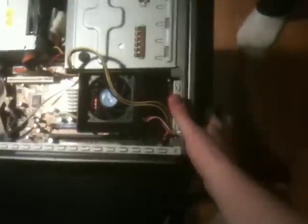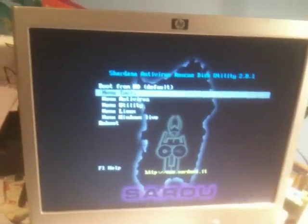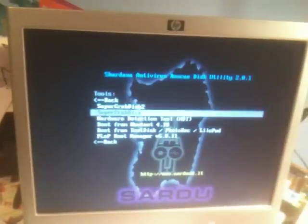So, we were running MemTest on this thing. Let's see what happens. Notice that it has blown caps right there. We have it booting from a USB stick that has Sardu on it. Okay, so we'll go to the tools menu, go to MemTest.